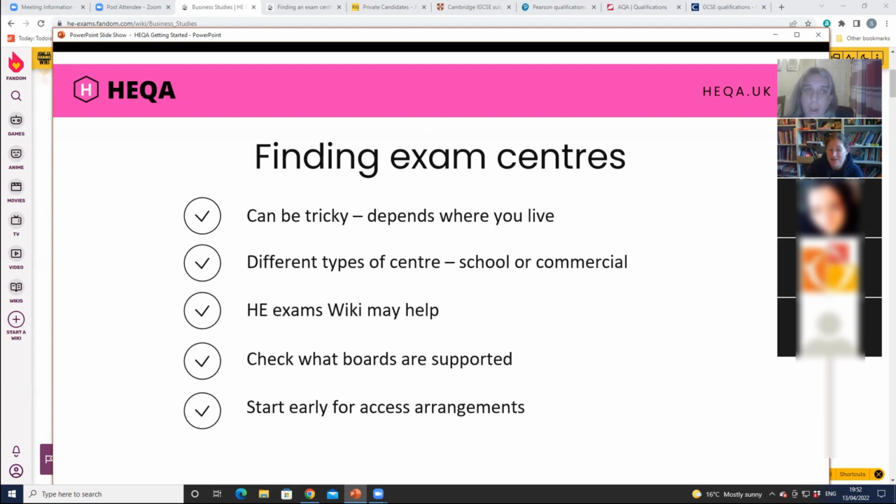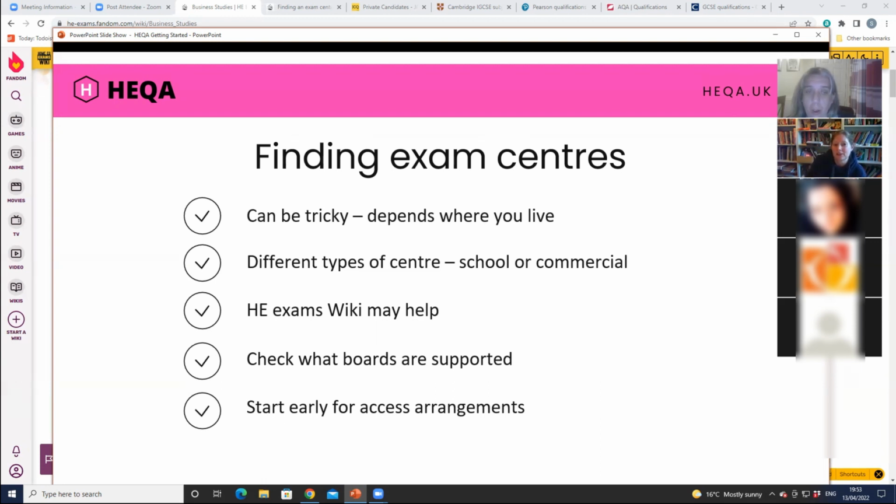Now, it varies very much where you live, how easy or how hard finding an exam centre is. So this is one of the ones where it's not necessarily very helpful to ask on the national groups, where do I find an exam centre? How easy is it? Because some people have found it really, really easy. If you live in a town that's got an established private exam centre, it's no problem at all. If you live out in the sticks, like I do, where you're reliant on a local school that may or may not be able to help you, then it's quite a different kettle of fish.